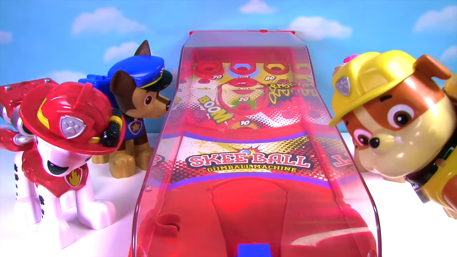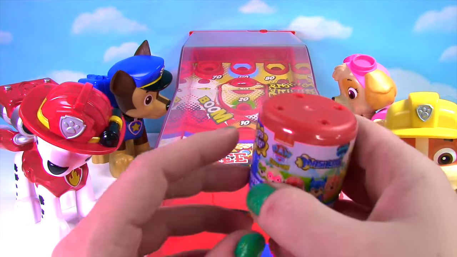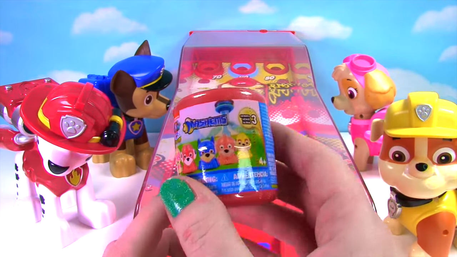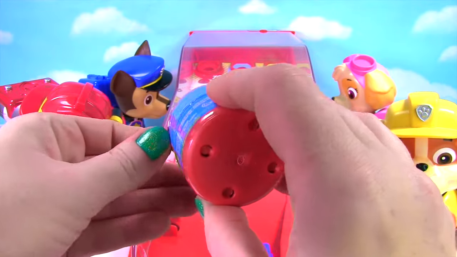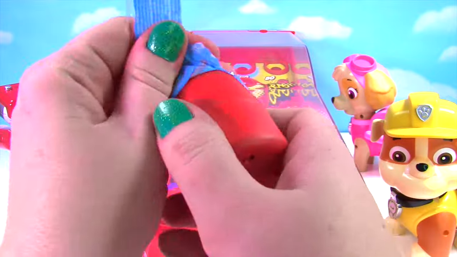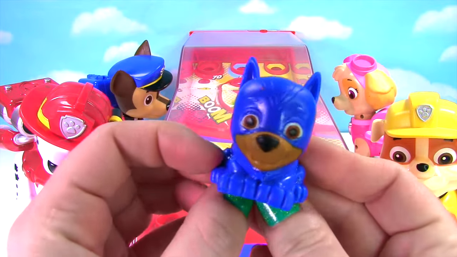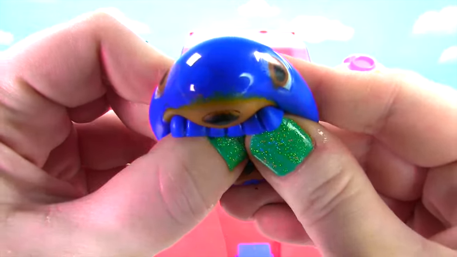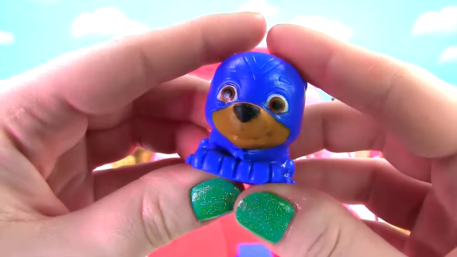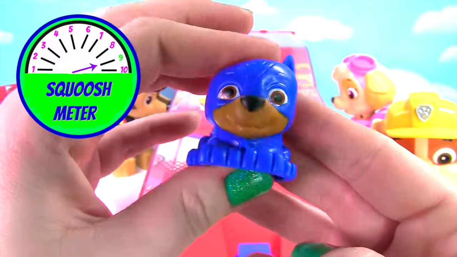Congratulations. Hooray, I'm so excited to see what I got. Rubble, your fizzy toy surprise should be here any second. There it is. You got one of these super cool Super Pup Smash-ems. Which pup will we find? We found Chase. Here is Super Chase. He is on the case. He's wearing his blue outfit that looks like Batman. And he's pretty stretchy and so squishy that he gets a big 9 on the squish meter.